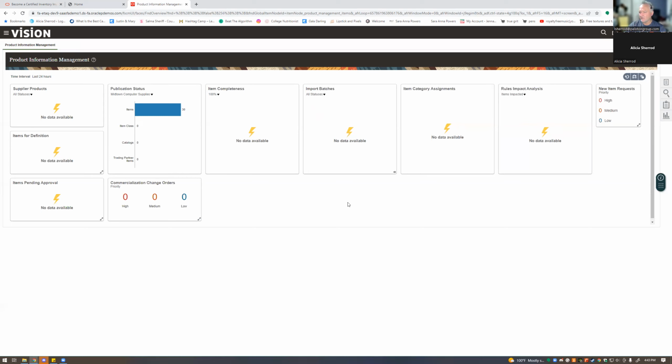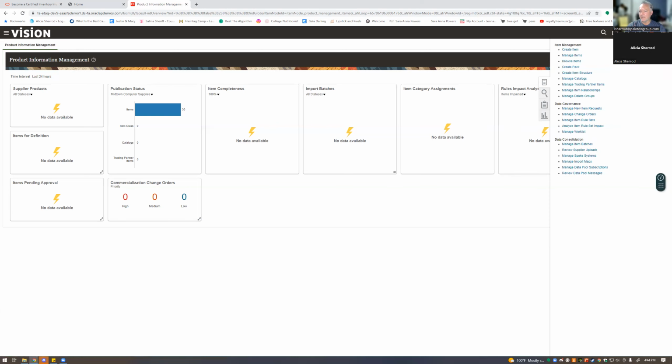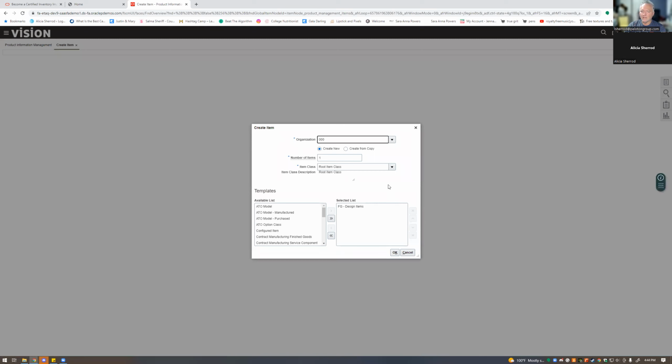Now there are some other features that you can use when you're creating items. If you click on that tasks icon and select create item. In this case, we are going to create a new item, but we're going to create it from an item copy.